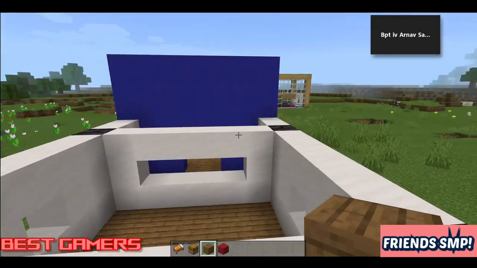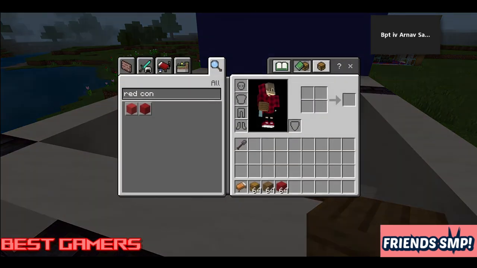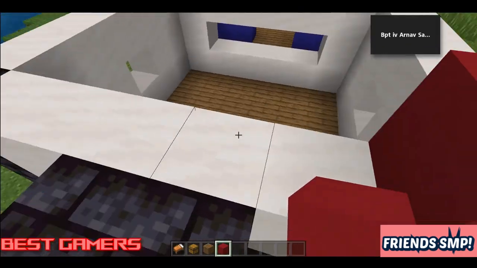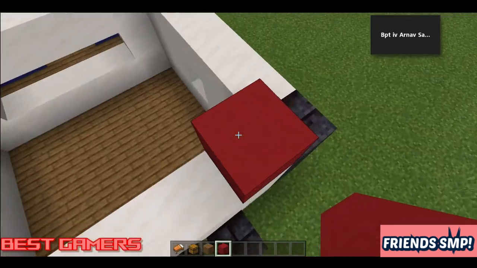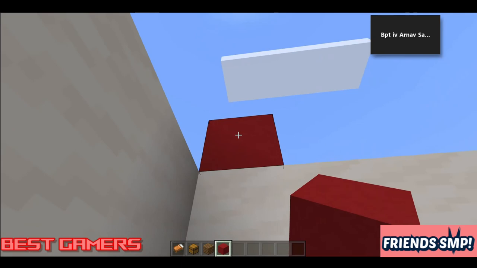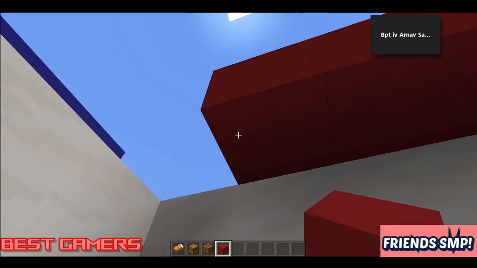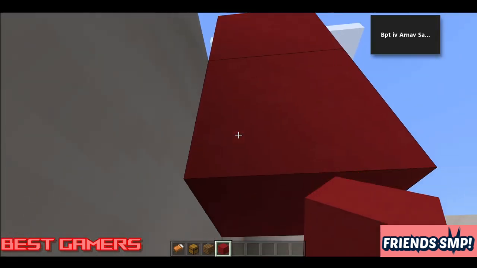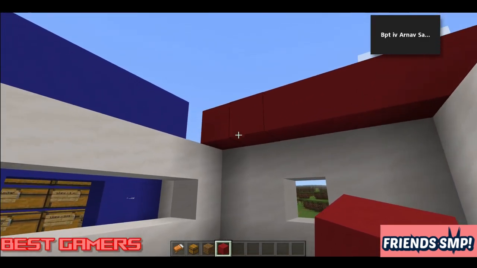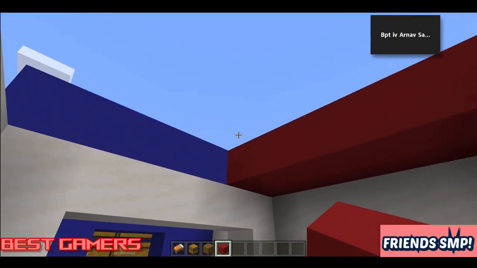Will this look good? Or it'll just look like McDonald's but with a hint of blue? You can make McDonald's door also. Okay, that will look very bad. That will look very bad. McDonald's, right? Yes, McDonald's. McDonald's and Friends SMP. Oh, that one will be very wrong. Yeah, it won't look good at all.